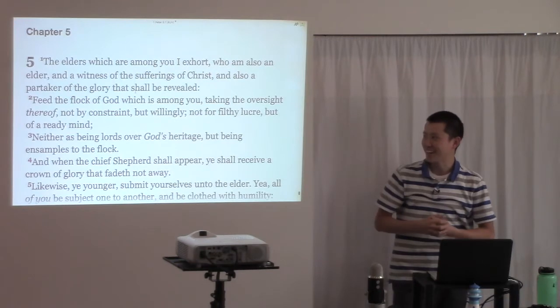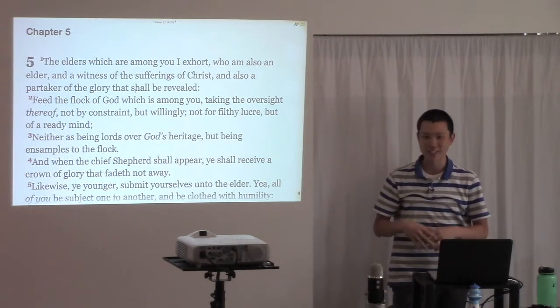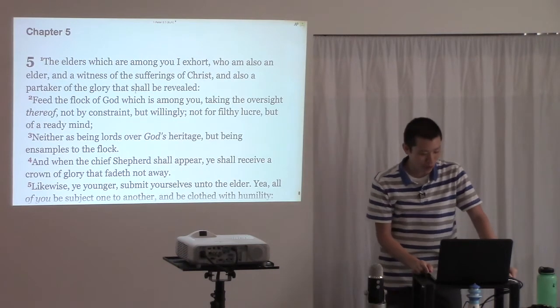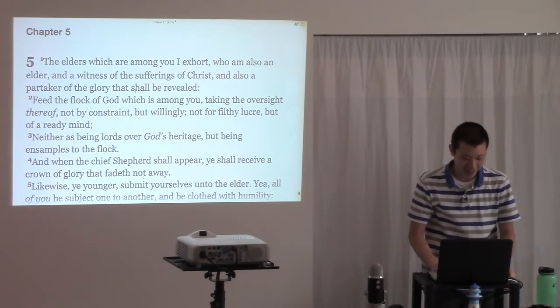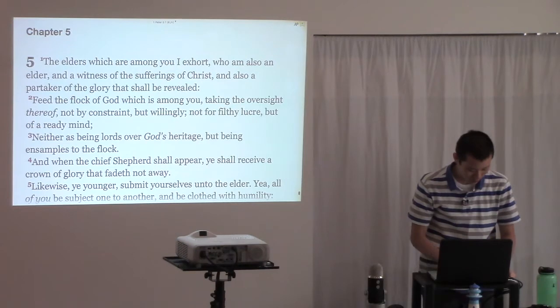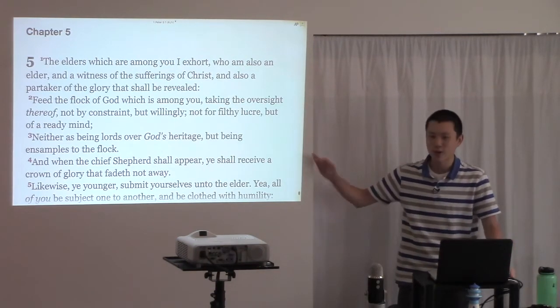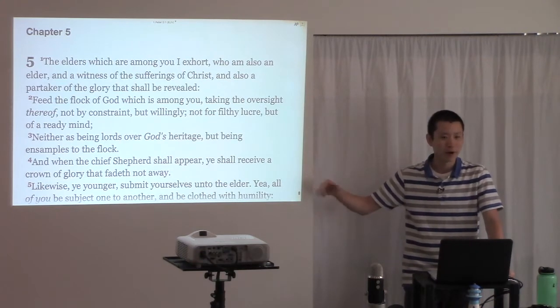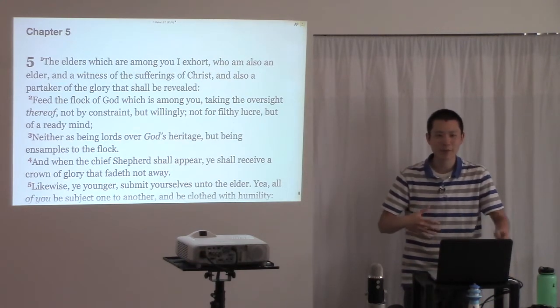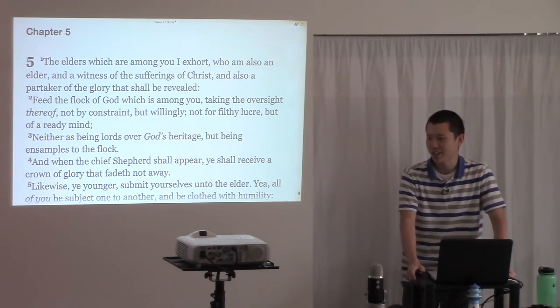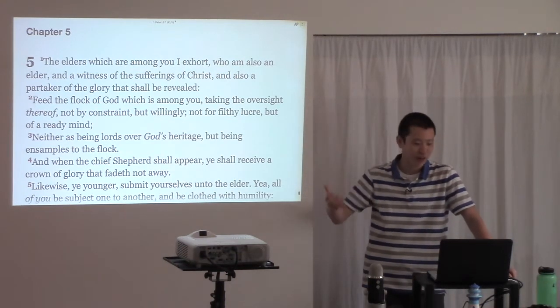But I doubt most people have really looked into it and really considered the different crowns and what they all represent and how they can be earned. So we'll look at the different crowns in the Bible. And obviously when the word crown is used in the Bible, it represents authority, doesn't it? Like a king wears a crown. It's something that shows that you're given power or authority over something.